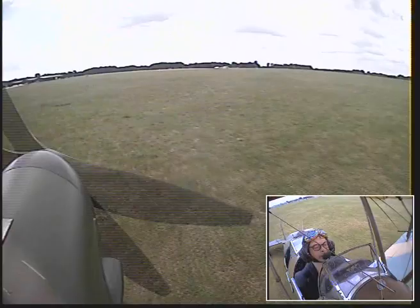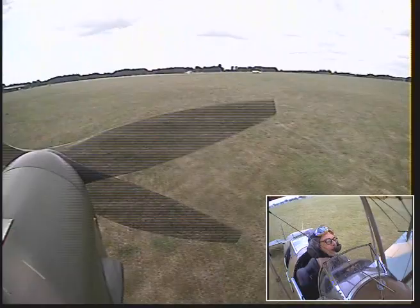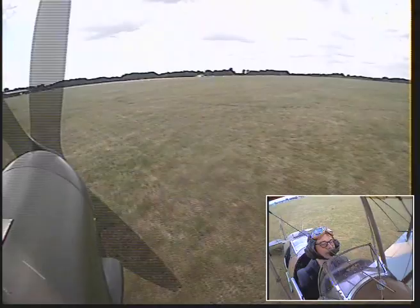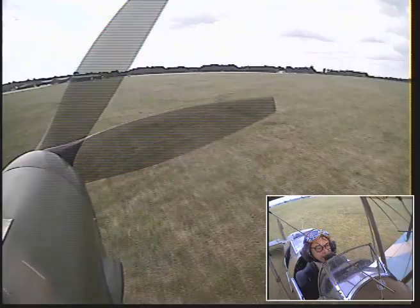So there we go. You just keep it on. Very small movements, that's right. Look for it on the right-hand side, then look for it on the left-hand side. And that's taxiing. Lovely. This is the speed we're going, okay? So put your left hand now on the red lever, the throttle. Yep. Okay? And keep it at this speed.